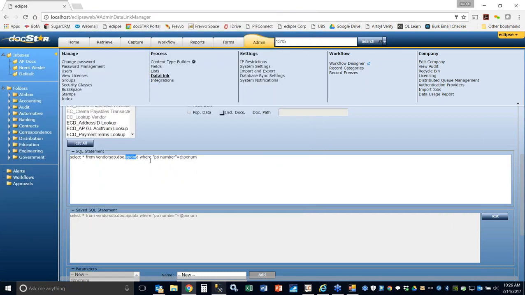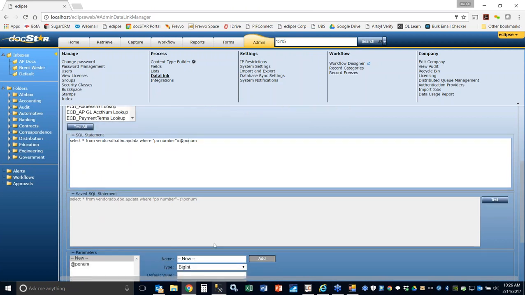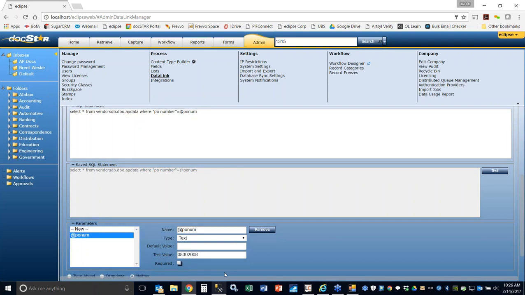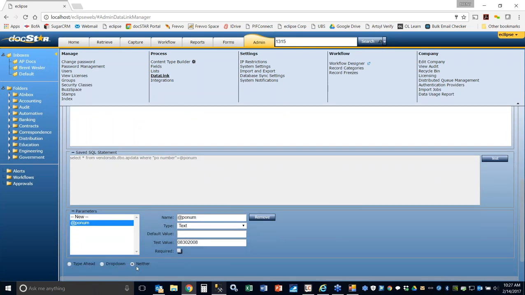Basically, what it's saying is look in this table where the PO number is the PO number field. So what we do down here is create a parameter or a variable that is going to be filled in through our workflow process. You'll notice also at the bottom, this is where, if you want a drop-down to be database-driven, you'll select the drop-down function.